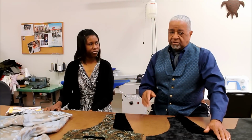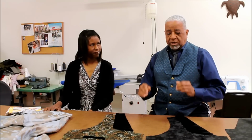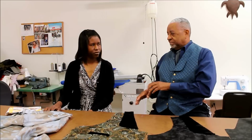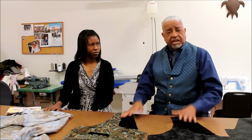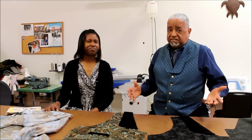When you have somebody you do multiple things for, it's better, instead of trying to reshape it every time, to block it out. Because when you block it out, you actually have their physical size. The modifications you make are the styling. It makes for an easier fit, so you don't have to have them in for all these fittings. Because the biggest thing with fitting is fit. Once you get the fit, it's defined. Then it's just the style.